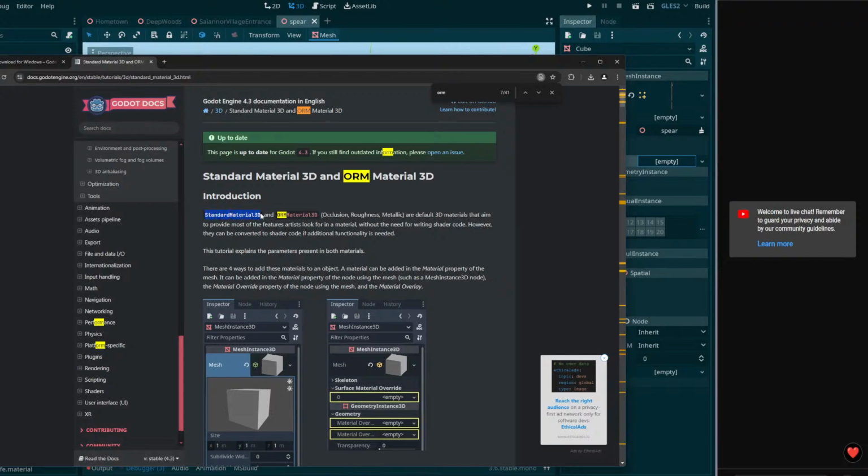Standard material, 3D, occlusion, roughness, metallic. Okay, so ORM means occlusion, roughness, metallic.